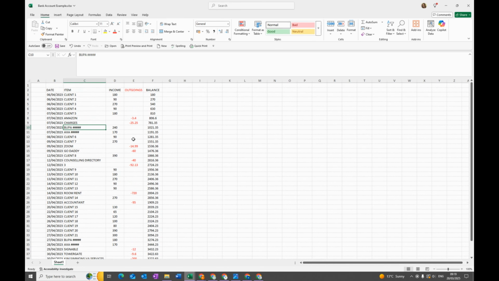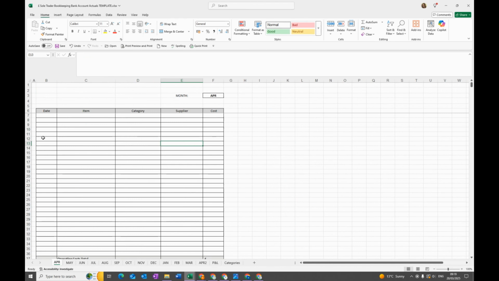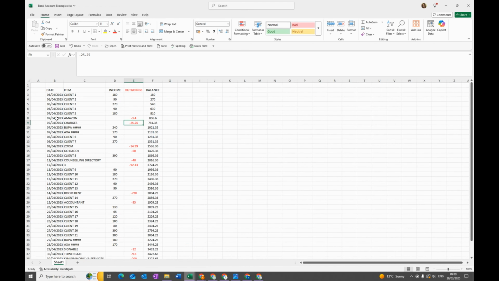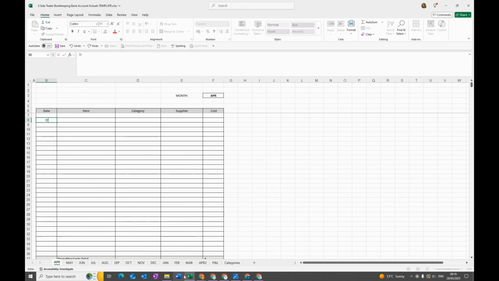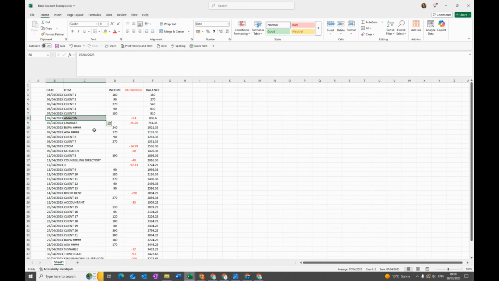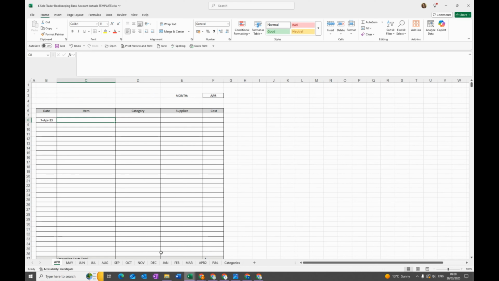The next thing we want to do is transfer all of these outgoings onto my April sheet. So what you want to do is put the date. So it was the 7th of the 4th. My date is like the old 2023. That doesn't matter. This is just a test one. And I know that this was for notebooks. So I'm going to put a notebook there. The category for that is going to be physical office supplies. I bought it from Amazon and it was £3.40.